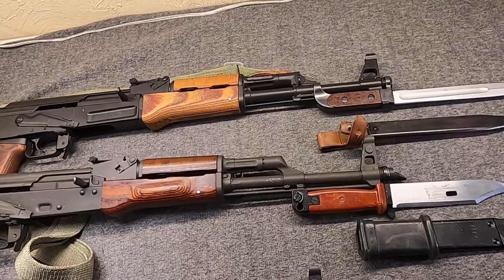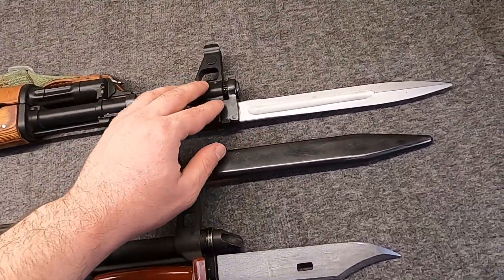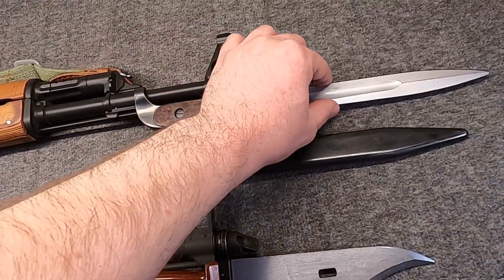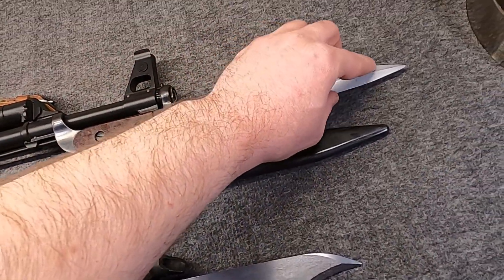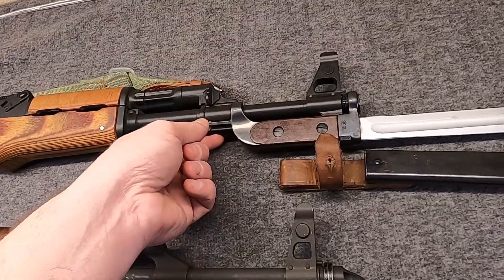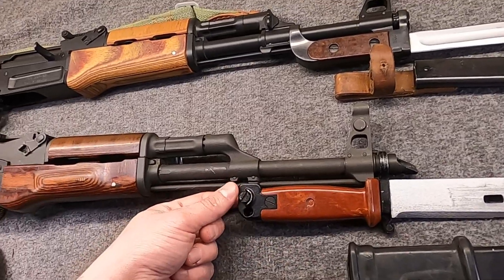Hi, Misha here. A few months ago I did an impromptu video looking at AK bayonets, where we talked about a couple of Polish bayonets for the Kalashnikov. Originally Poland produced the Type 1 AK-47 bayonet, which was unique for its blade structure and a very unique scabbard without the flange and removable leather hanger. But that double ring design would only fit the original Kalashnikov. When the AKM was adopted in 1959 in Russia and 1966 in Poland, Poland had to switch to manufacturing a variant of the AKM bayonet.